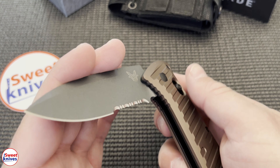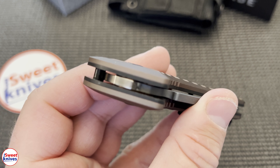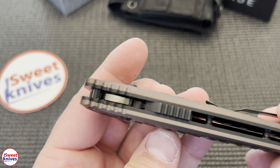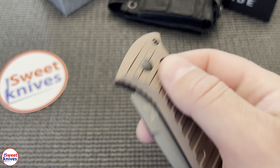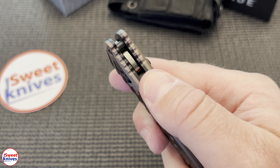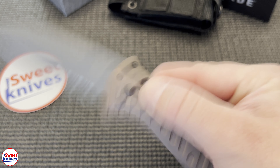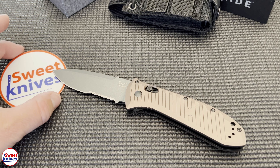It's a heavy knife. The mechanism uses an Axis lock like regular Benchmade knives, plus there's tension on the blade — there's a spring inside. The way it deploys, it can actually lock: when you click this, pushing back won't make it go down. You have to disengage the lock, and then when you push the Axis back, that's when it flips open.